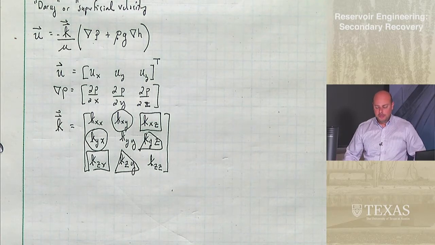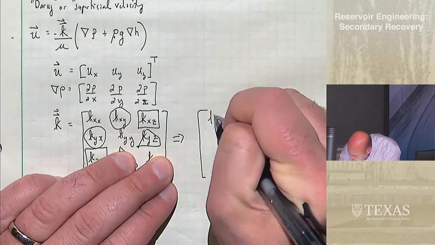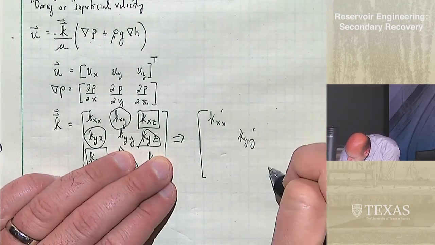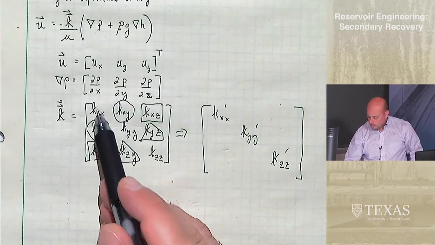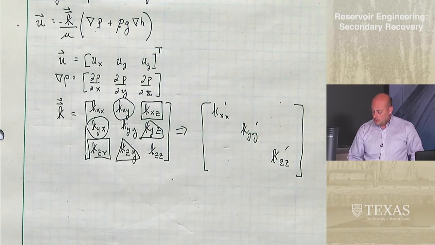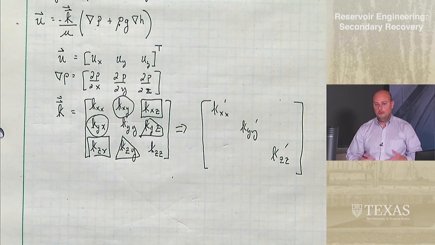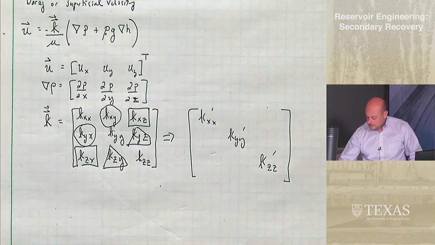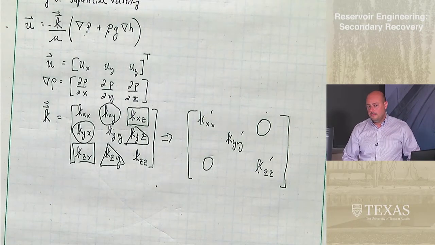One thing you may have learned in your petrophysics class is that you can always rotate a permeability tensor, meaning you can rotate your coordinate system in such a way that it becomes diagonal. These 3 would more than likely not be equal to each other, but in this class we will always use a diagonal tensor. We won't be using the off-diagonal terms, and I'll probably leave off the primes. These are zeros everywhere else. So it's diagonal, and this would be for a completely anisotropic medium, so Kx is different from Ky, which is different from Kz.